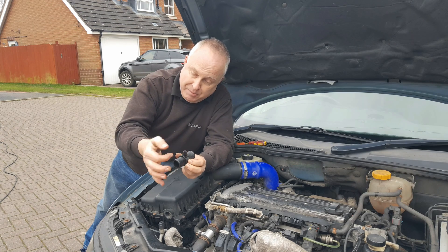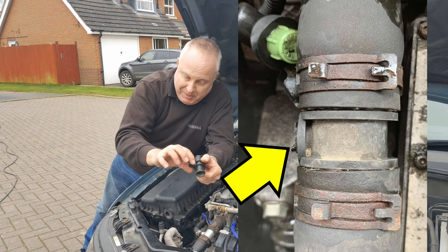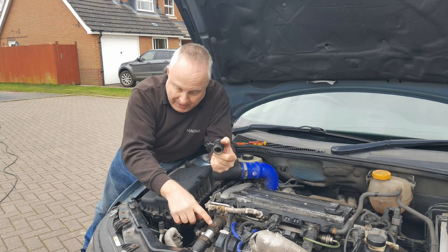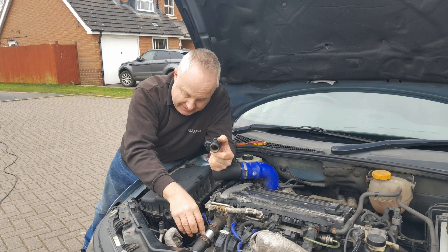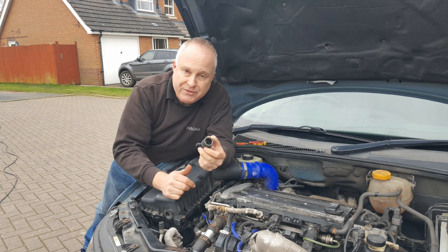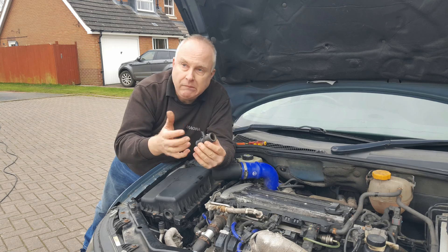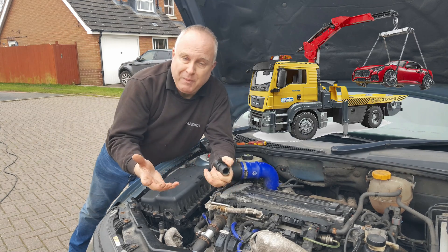Which eventually causes failure, and you can see that on mine by the way the end of the small outlet has broken away. That's why they snap here, leaving this bit in the turbo pipe. Because this is the outlet from the head to the radiator, picking up the outlet from the turbo, that allows water to spill straight down over your alternator, straight down over your compressor for your aircon. You will be left stranded wherever you are and you'll be requiring rescue.